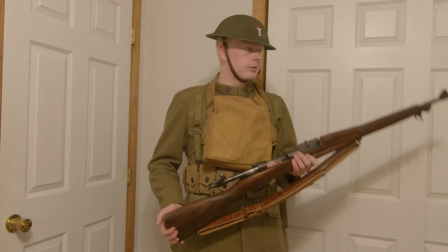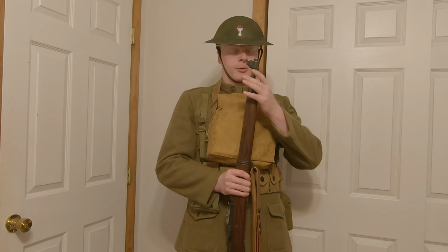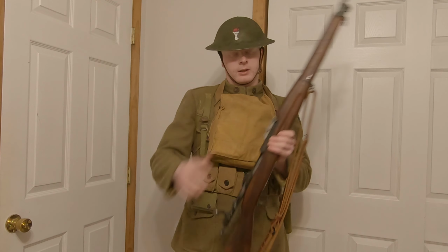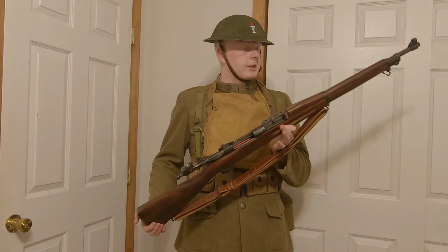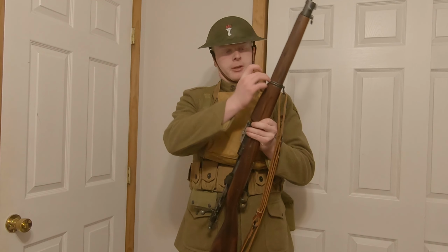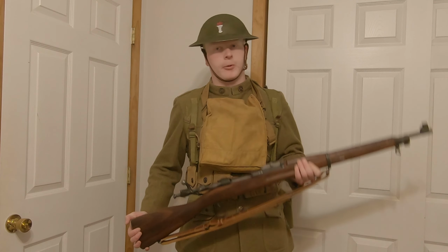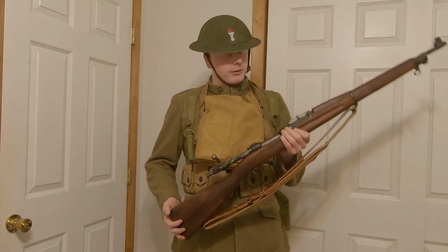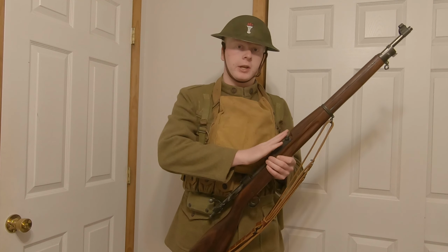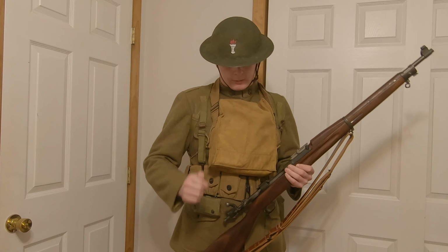Few more features, I'll just say. Compared to the 03-A3, milled parts: milled front band, milled middle band, milled trigger guard, and milled butt plate. Which, I just prefer the look of milled parts. Yeah, I love that little line in there. You actually saw that line on Gas Trap Garands when they were being made. So, very nice.